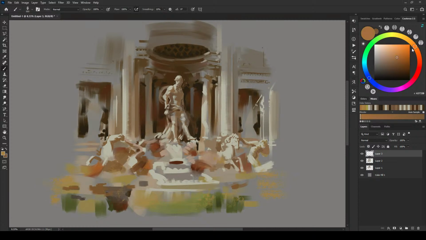We'll go to this almost pink value. Salmon, we'll call it salmon. Bring some of that in, a little darker with that. In the background. There's some in these reflected lights here.